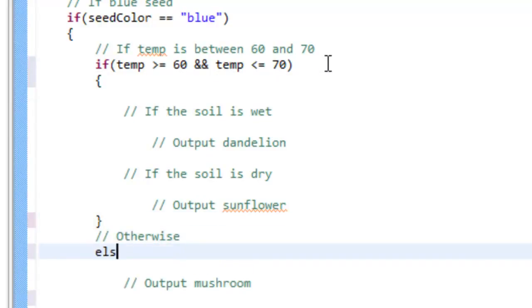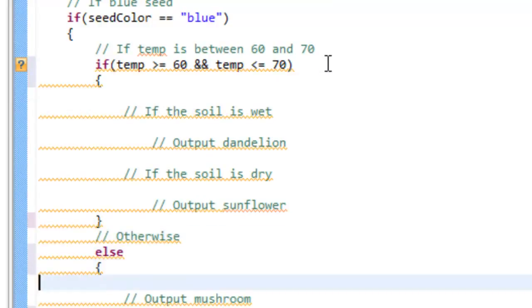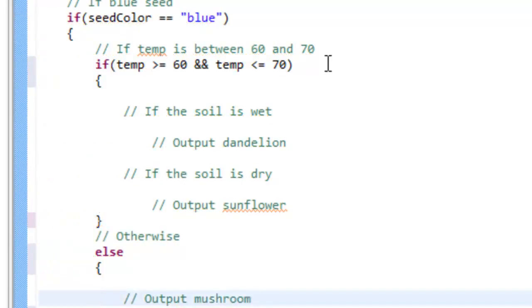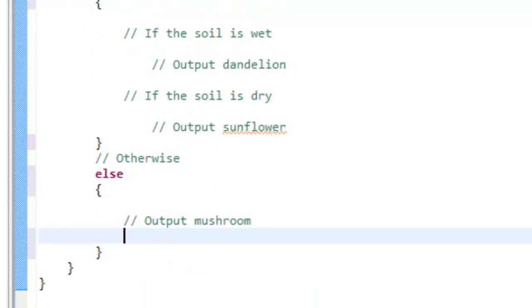Otherwise, which we say else, we'll do this. If you want to, you can go ahead and do the output statement down here. So let me scroll down a bit. We'll do cout and say a mushroom will grow, and a new line character.